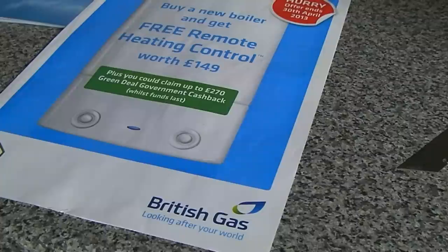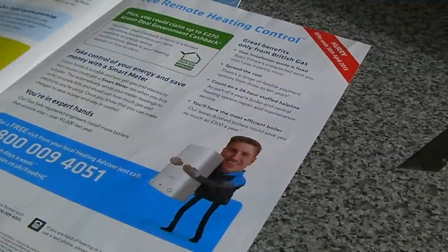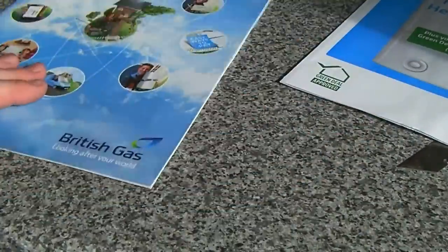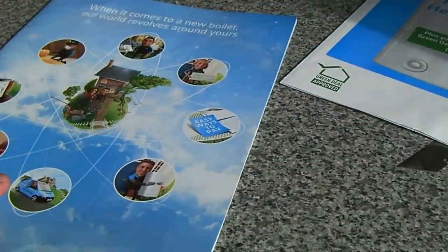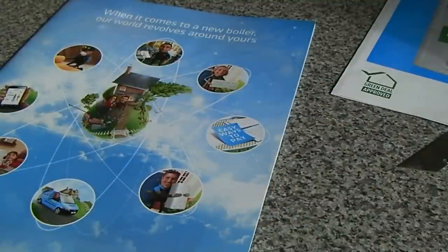It's an old 1920s solid wall dormer bungalow. The dormer part was added by the previous owner probably in the 70s and it's been done to a very poor standard — the insulation is terrible. He had Economy 7 radiators installed, again probably late 70s or early 80s, and unfortunately for us that was never updated. We've been here seven years and the cost of running the Economy 7 is massive, and in winter the lounge will never get much warmer than about 58–59 degrees.